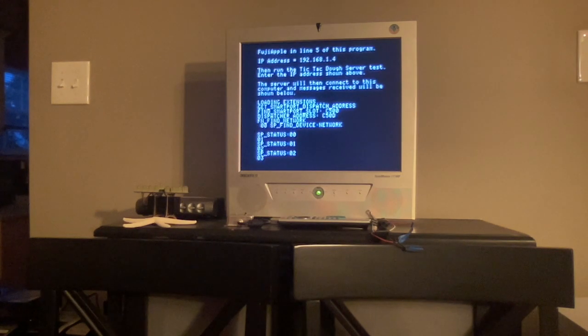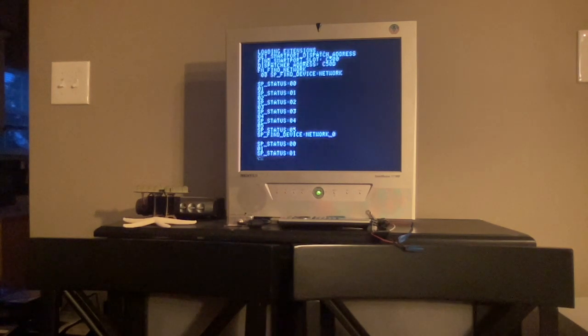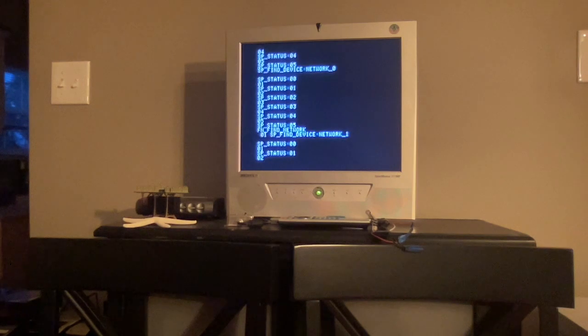Okay, now I'm slowing it down so we could look a little more carefully. There's a lot of output. So we're trying to find device network. It gets status, so it's checking device 0, it gets a 1, 1 gets a 2, 2, 3, 4, and then 5. Then it fails on number 5, so then it tries to go into that multi-network code and it tries to find network 0. And see, it only thinks there are 5 devices. So it's really when that SP status 05 message is printed that we can break it and then follow the code and see how we can skip over the bad device 5 and continue on with device 6.